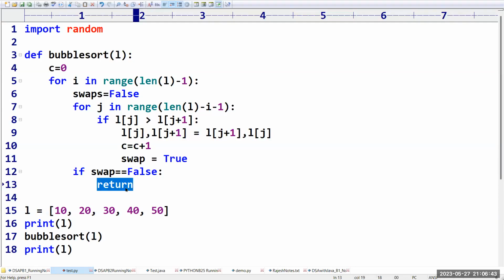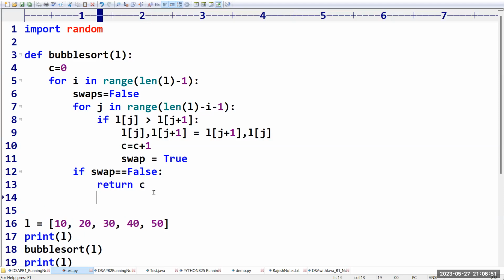Since we have returned, print bubble sort L. I will return the count. I'm going to return C. Will it work? Multiple return statements we can't take. That is a problem.